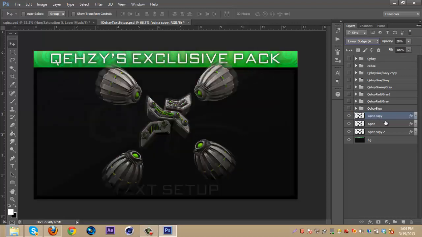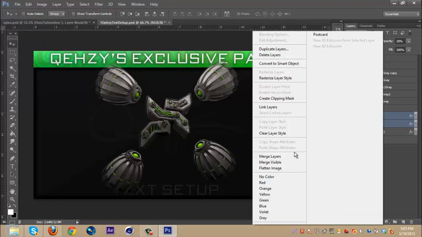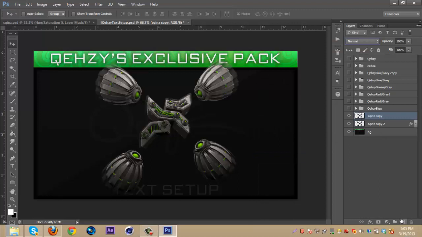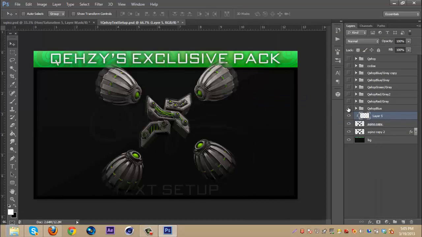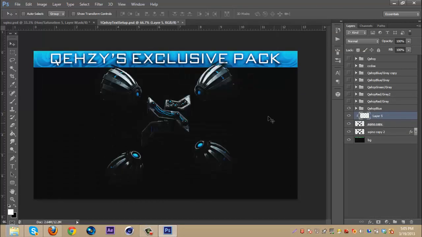And once you do that, you can either merge all these layers, merge just the top two, or not merge any. I like to merge the top two personally. Occasionally I merge all three, but I like the blurry one in the background just to kind of chill out by itself, because you may end up adjusting it and stuff, and it really doesn't need textures or anything. So just merge those top two layers, and then make a new layer and right click and create a clip mask, and then turn on your color correction for this step.